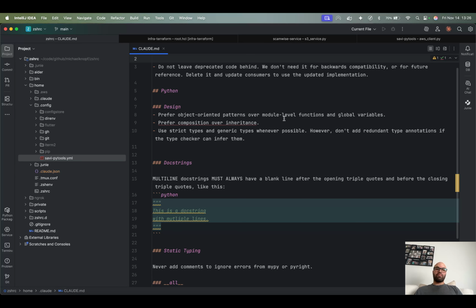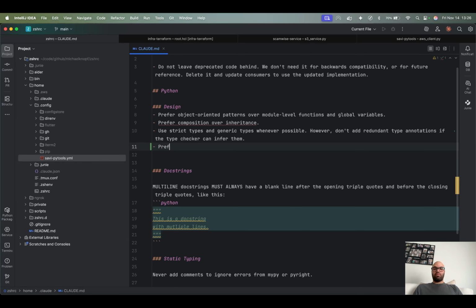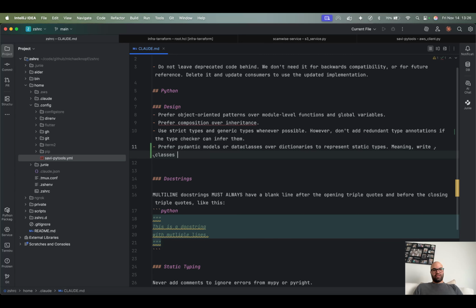So I can put something here where I'll just say prefer Pydantic models or data classes over dictionaries to represent static types, meaning dictionaries, use classes to model data if you know the structure, I mean, not at compile time, but if you know the structure up front.